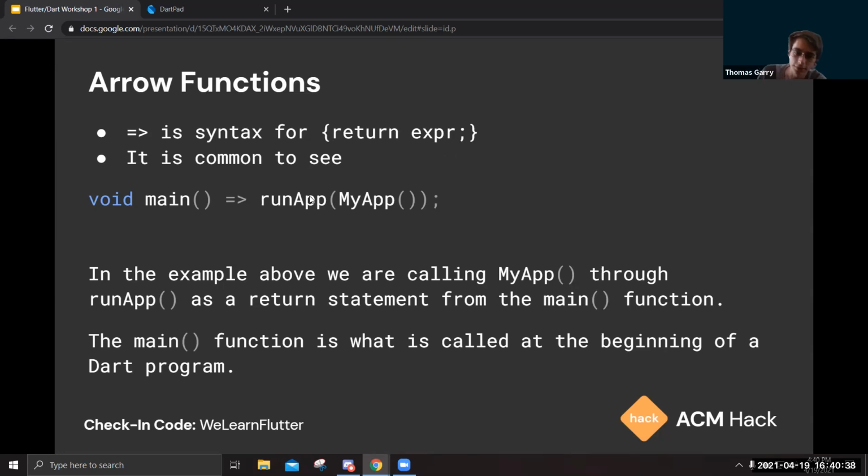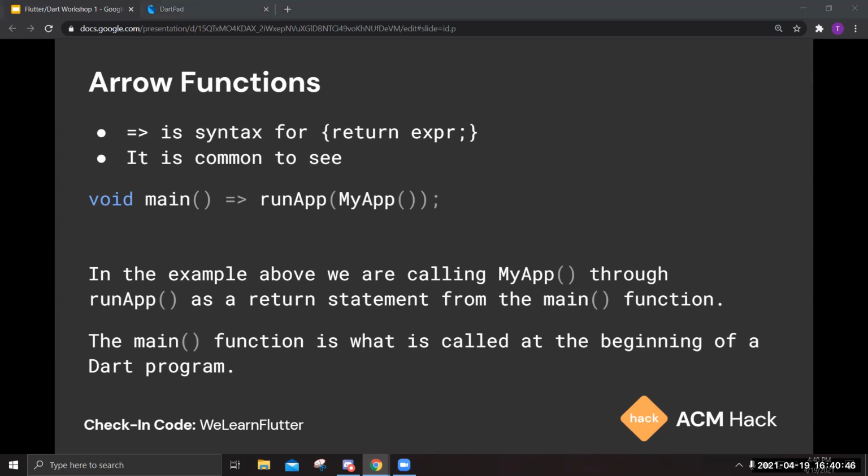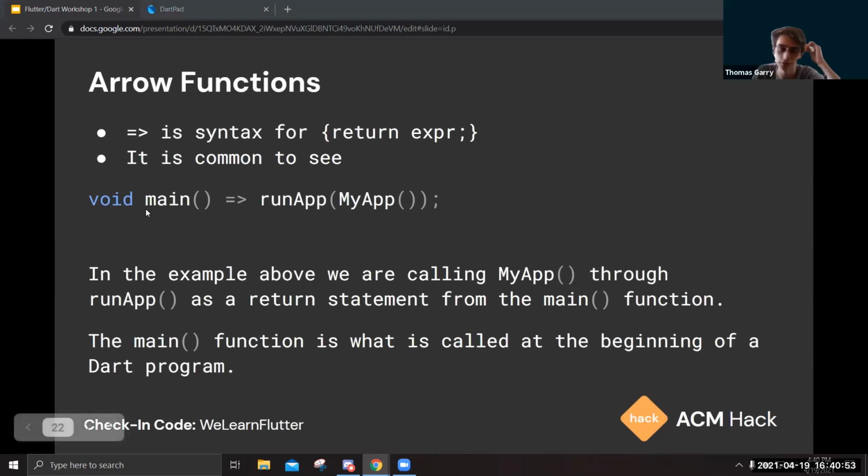What you'll see in a bunch of Flutter programs is void, which is the return type, and main, which is just the name of the method. It's the method that's called in the beginning of Flutter. You pass it runApp and MyApp, and MyApp is basically just something you'll be creating in Flutter.